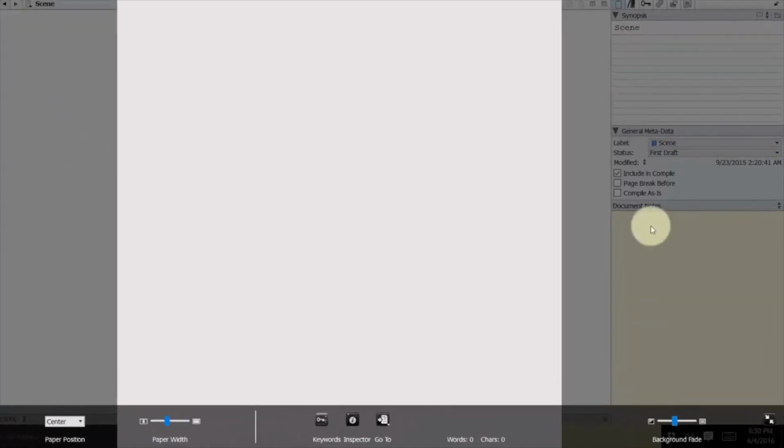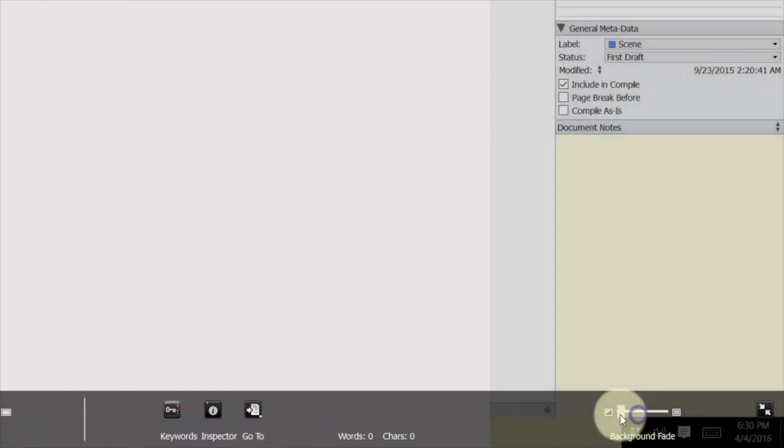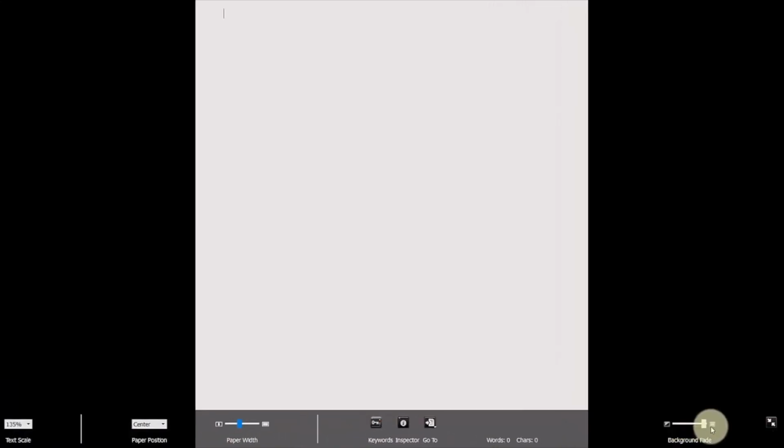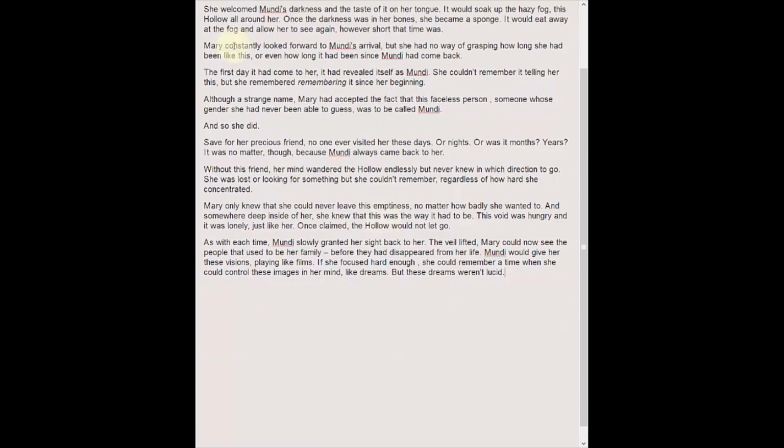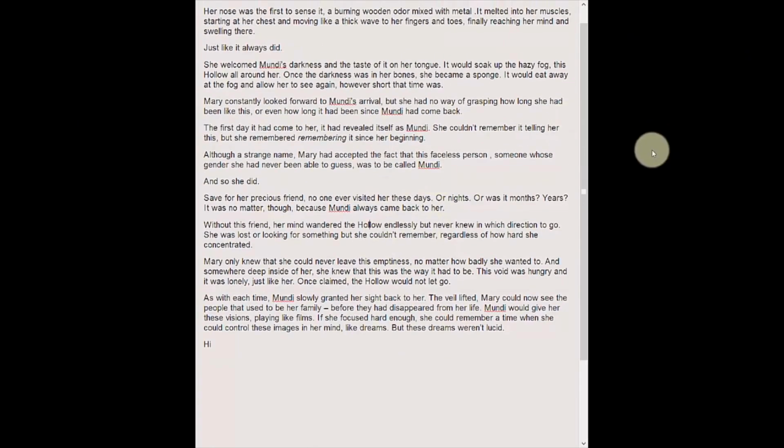So if you come down here, and if you just want it to be a black background, you can change the fading right here if you actually want to see what's behind. Or boom, if you want to get rid of everything and you just keep typing, you don't have anything behind you. This is lovely. It looks a little depressing right now because there's nothing on it. All right, I actually just copied some text from the prologue for my novel. It's not really inspirational, it's just black on the sides.